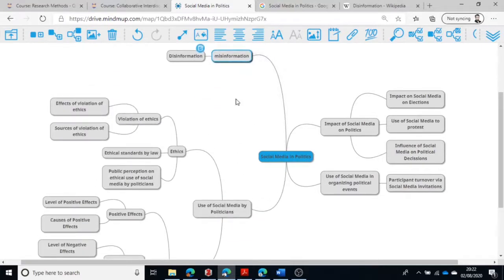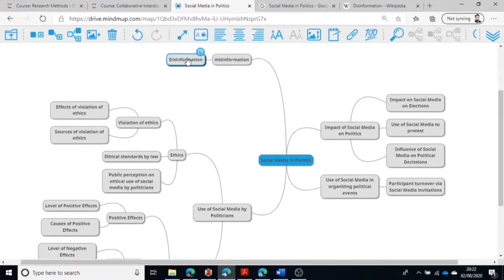I see a connection with disinformation and ethics, because misinformation can have both intentional and unintentional wrong information, but disinformation is not. It is intentional, and it is done with purpose, right? And I can see a link to ethics, so I can link it.